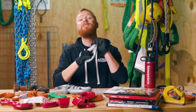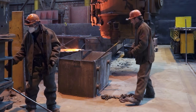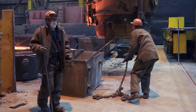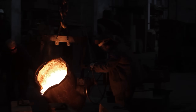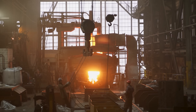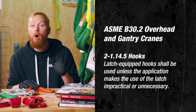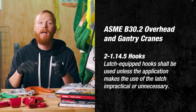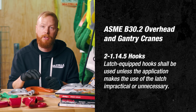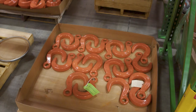Both self-closing hooks and self-locking hooks are for the most part interchangeable in their applications. This is a foundry hook — as you might have noticed, no latch. Foundry hooks are designed with a wide, deep throat to fit trunnions and handles on molds or castings for foundry work. They are typically used on chain slings or on the hoists of overhead cranes operating in high heat environments. As noted earlier, if the use of a latch would endanger the rigger — such as rigging over extremely hot items in a foundry — then a latch is not required. ASME B30.2 Overhead and Gantry Cranes states in the Hooks section: 'Latch-equipped hooks shall be used unless the application makes the use of the latch impractical or unnecessary.' In these cases, a foundry hook is often best for your application.